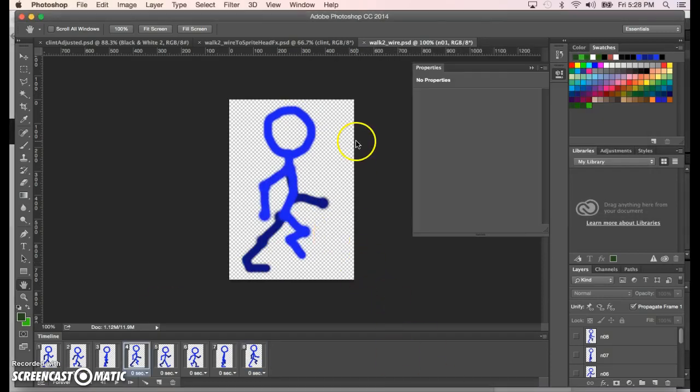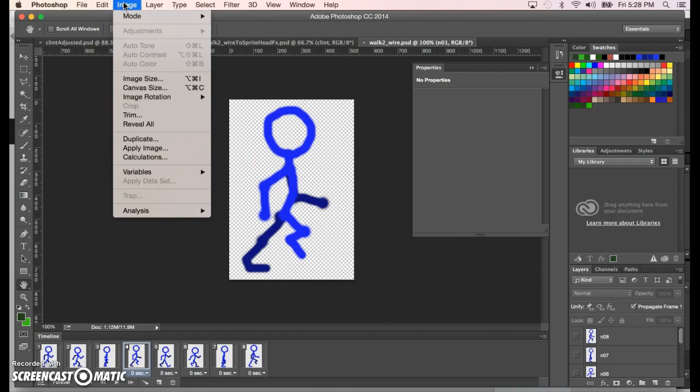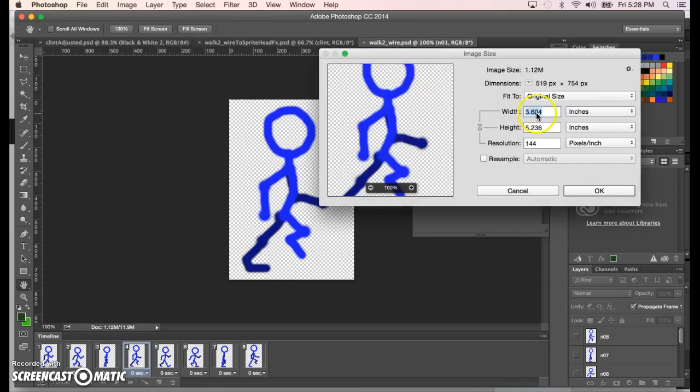Okay, so our first step towards changing this PSD from a single frame at a time into a sprite sheet that's going to have rows and columns is to first find out how big this is, and then what we need to do is add to our canvas. So we need another spot here for the image, another spot here, another spot here, and then maybe a row of 4 at the bottom. So first step is to go to Image Size, write down how big your height and width is in pixels. So the width is always given first, so 519 by 754.